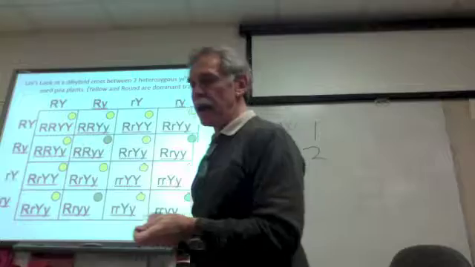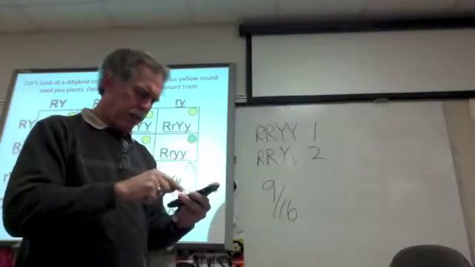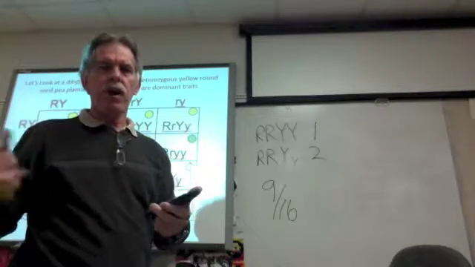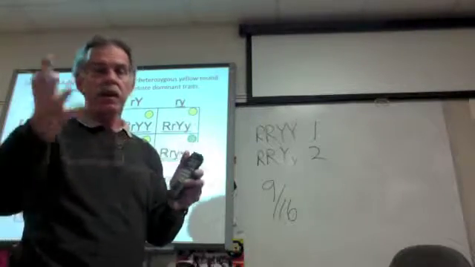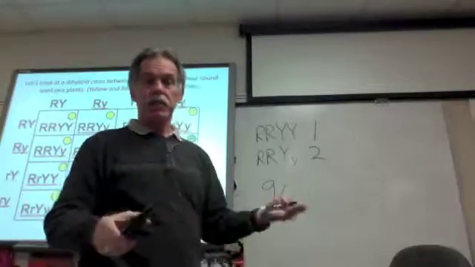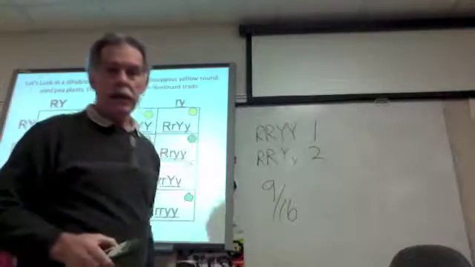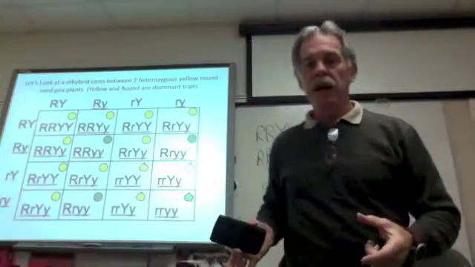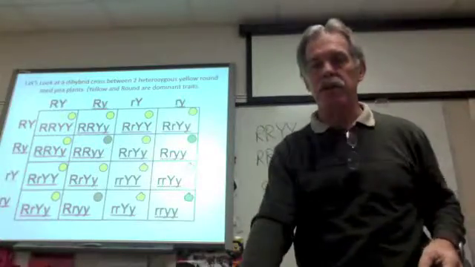So if you figure 9 divided by 16, get your calculator, then we get 9 divided by 16. That says that it's 0.5625, or about 56%. Remember, when you get a decimal, multiply by 100, you get your percent. So we could figure out of 1,000,000 plants, 56% of them, 56.25, are going to be round and yellow. So that's the power of these dihybrid crosses. Just like the monohybrid cross, they can be used for large-scale numbers like that too.